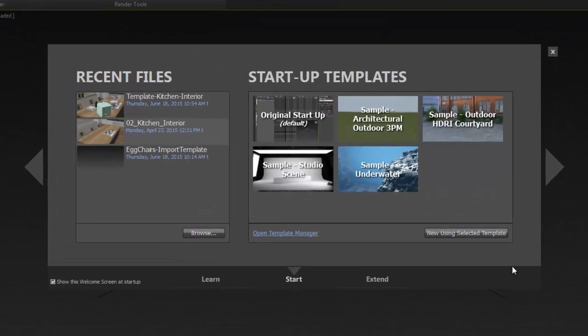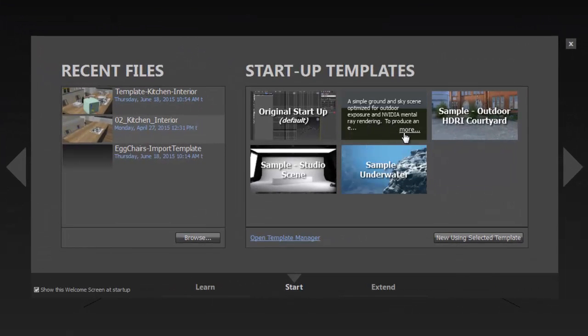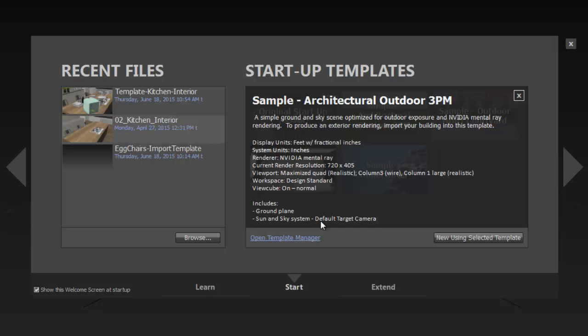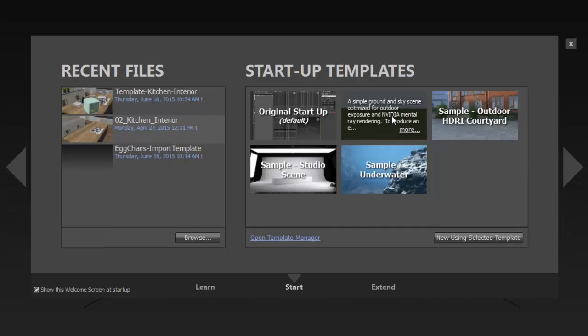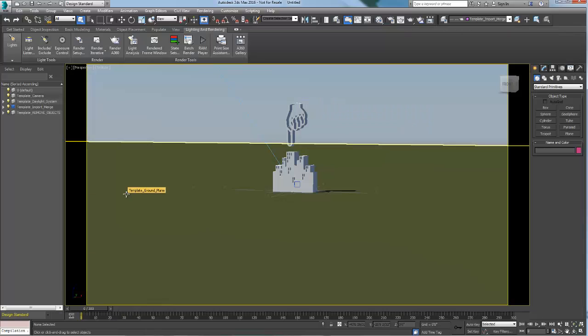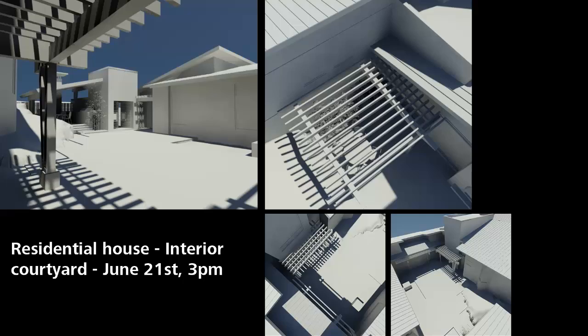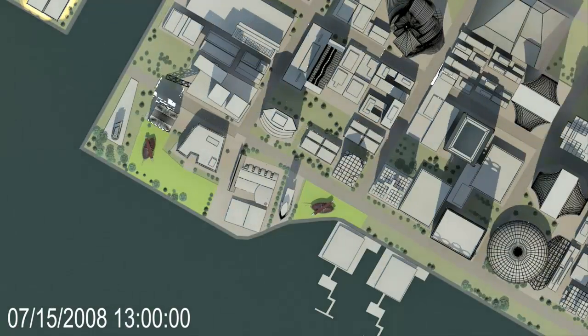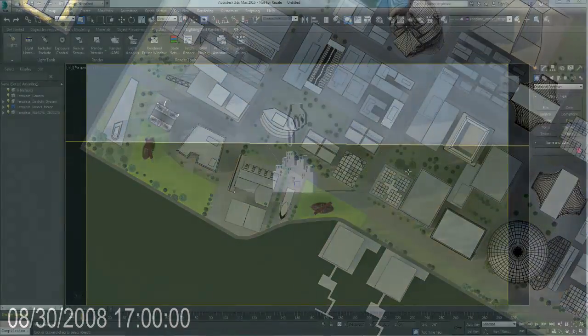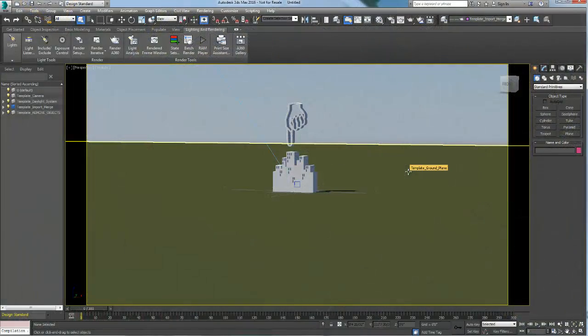In the last video, we looked at the template shipped with 3ds Max 2016. In this video, we will see how we can easily modify existing templates, custom tailoring them for individual workflows. On a regular basis, my workflow includes the creation of shadow analysis. The steps are always the same and quite repetitive. To accelerate this process, I will adjust the sample architectural template to include an animated daylight.